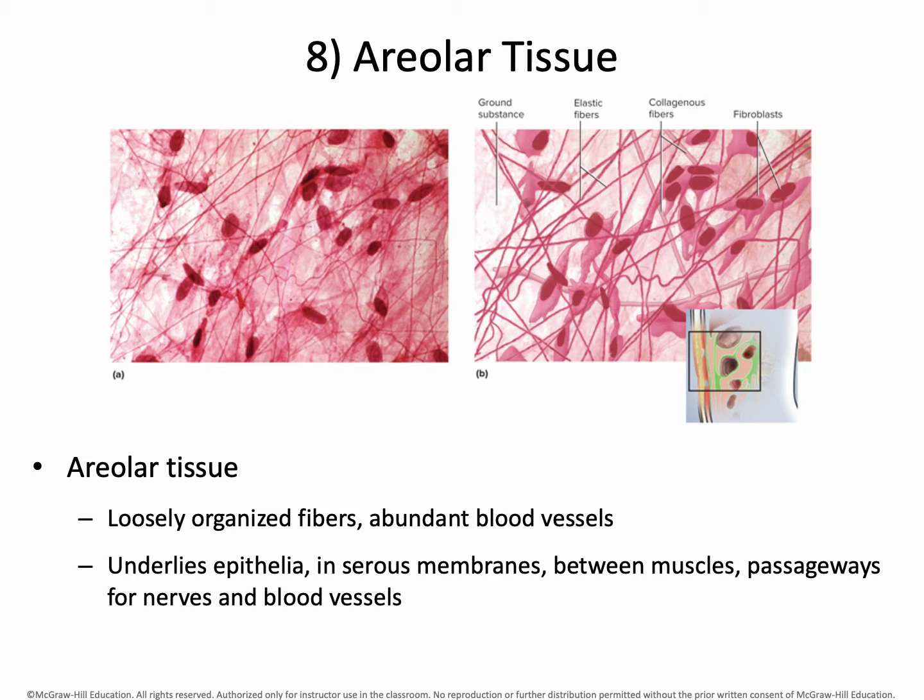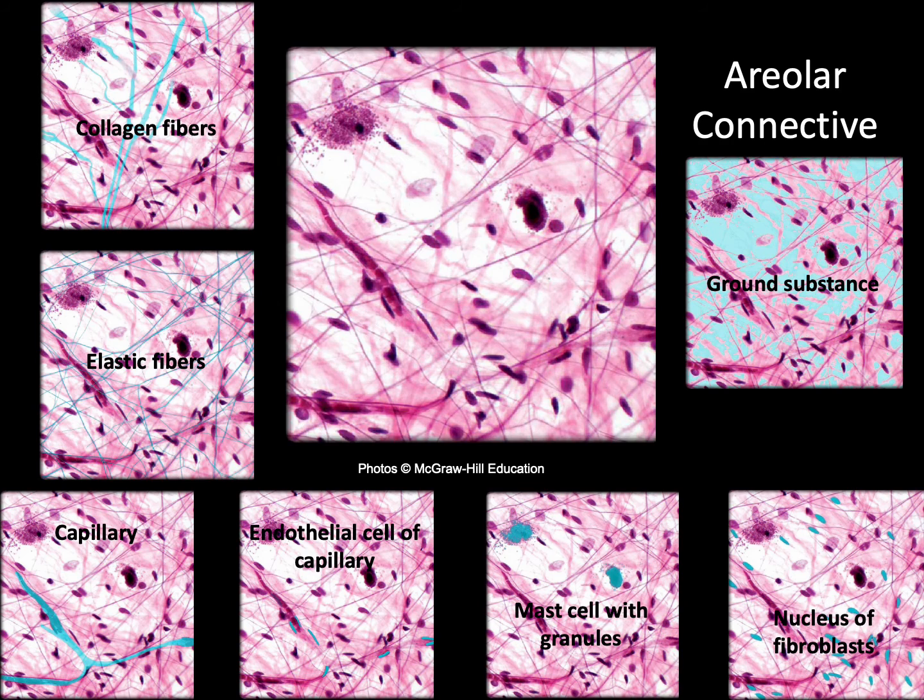Again, very loose, open, a lot of fibers oriented in different directions. You can see various cell nuclei. Don't think you're going to differentiate one versus the other right now, but just recognize those as various cells within the areolar tissue. Again, be able to recognize the areolar. One thing I often recommend to students is going to Google Images and typing in the various tissue type names and trying to identify those from Google Images.